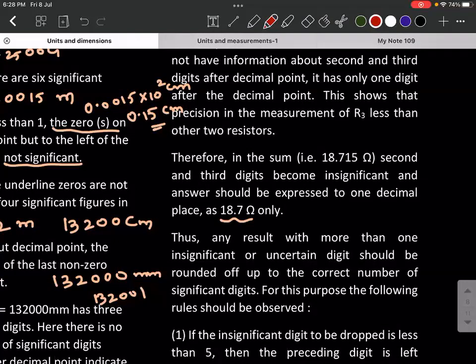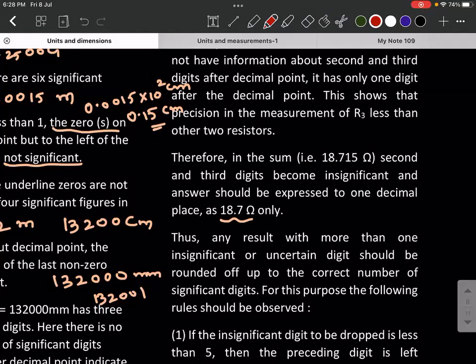So to conclude the whole story, when you're adding two numbers, you get a final number, especially when you have decimal values. When you get that final number, you should report the answer to only those decimal points, taking the reading which has the least number of decimal points into consideration. So in this case, it is only till one decimal value, that is 0.7. So I didn't report the 1.5, I stopped it at 7.